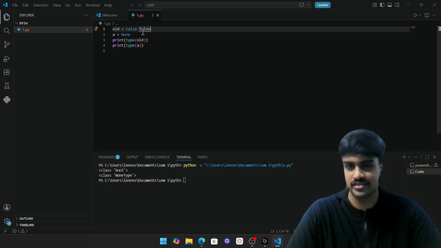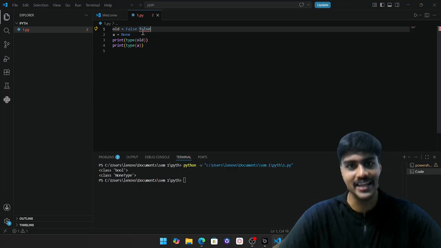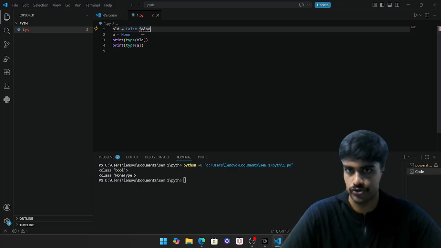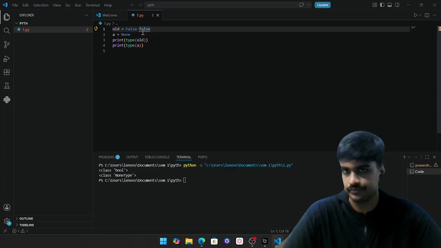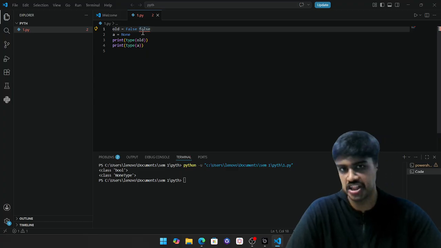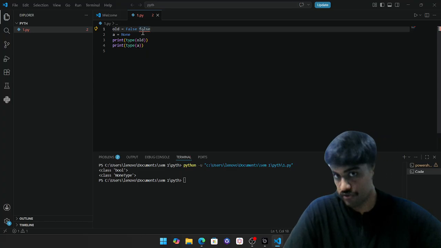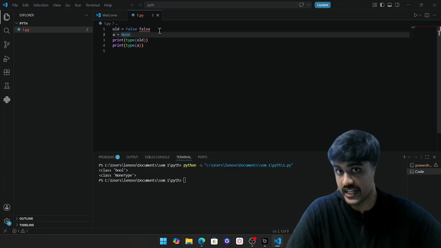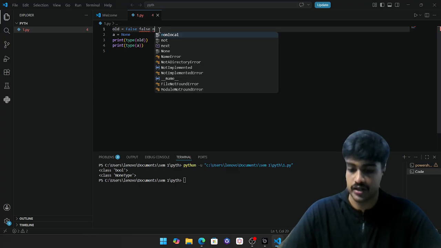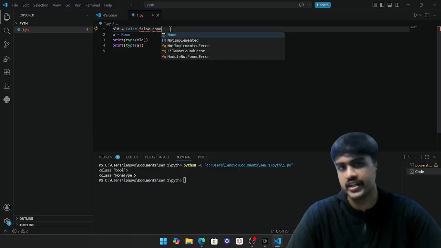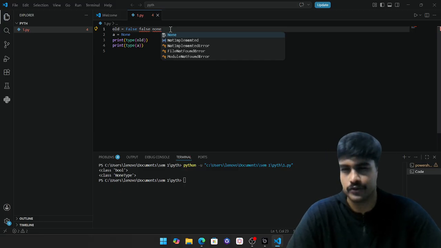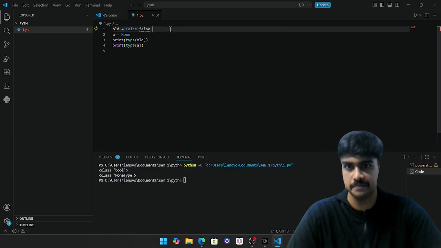SQL is not a case-sensitive language, but Python is a case-sensitive language. Here, the capital F and the small f are two different things. Same with None. If you're writing none with a small n, the first letter small, then it's wrong. Right, that's why it is showing the red zigzag line under there.